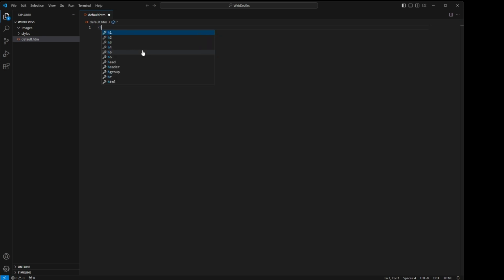You would need to open up the HTML and close it. And look, by just doing an open HTML tag and angle brackets, it automatically created the closing for us. So then I can just return down the line. I have the beginning of an HTML document. But I would need a head in here, right? So let me say head, and it's going to help me close that. Boom, there's my head, right? So I've got my head section now for my document.